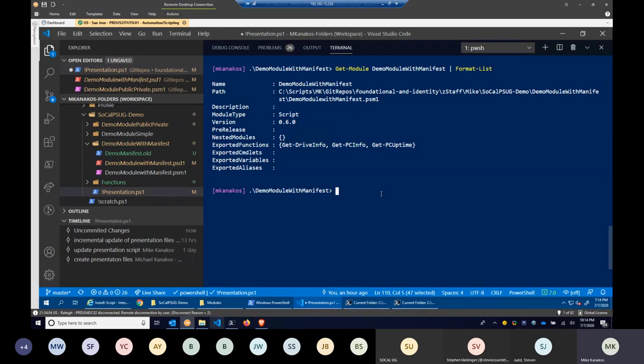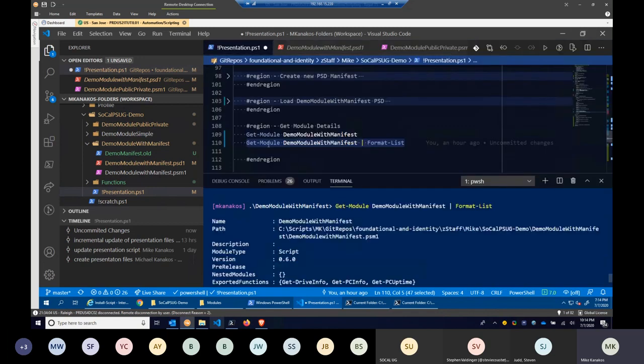Now, I'm not going to run functions at this point because I've loaded the same functions twice from two different modules, and I can't tell you which module it's going to come from. So that's not the point of what we're doing tonight. I want to show you the modules. The functions are less important at this point, but we're going to run them in a little bit.